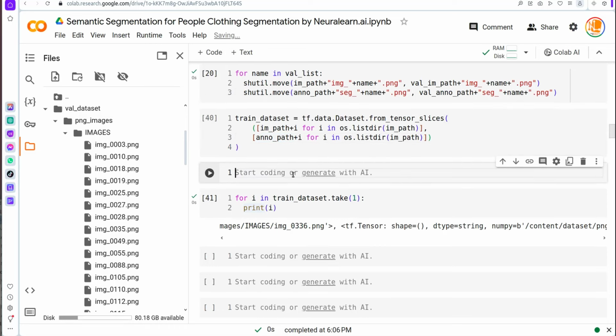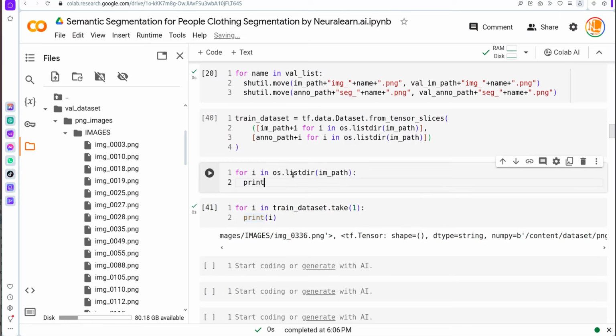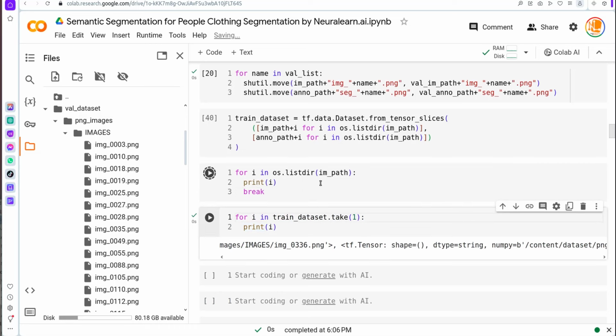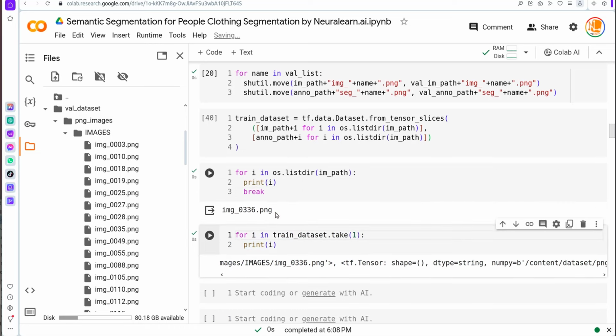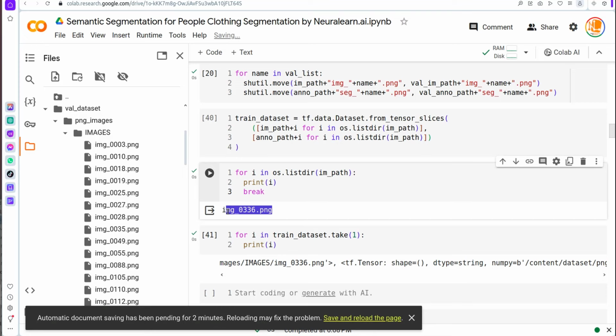So if you do for I in list directory image path, and then you print out I, break. If you print out I, you would find that we have this file name, image as img0336 png.